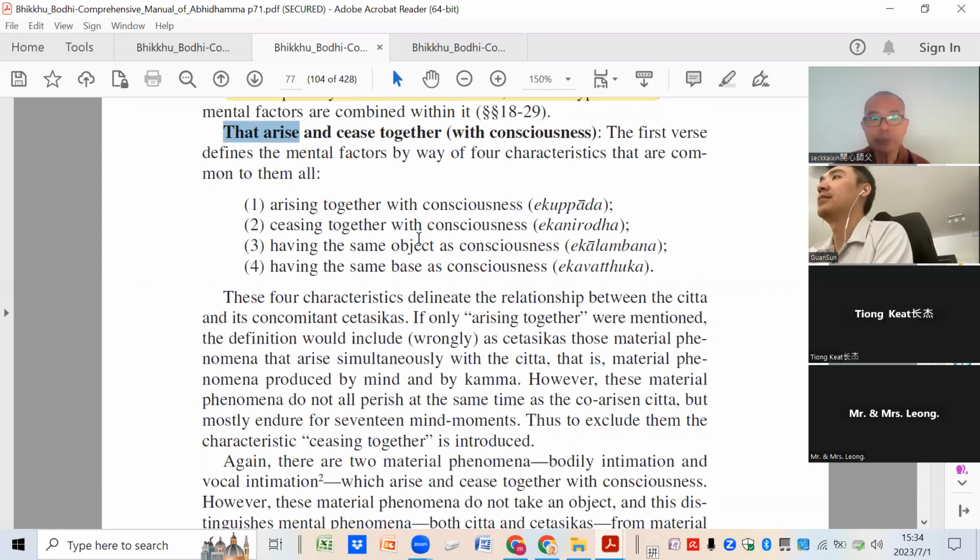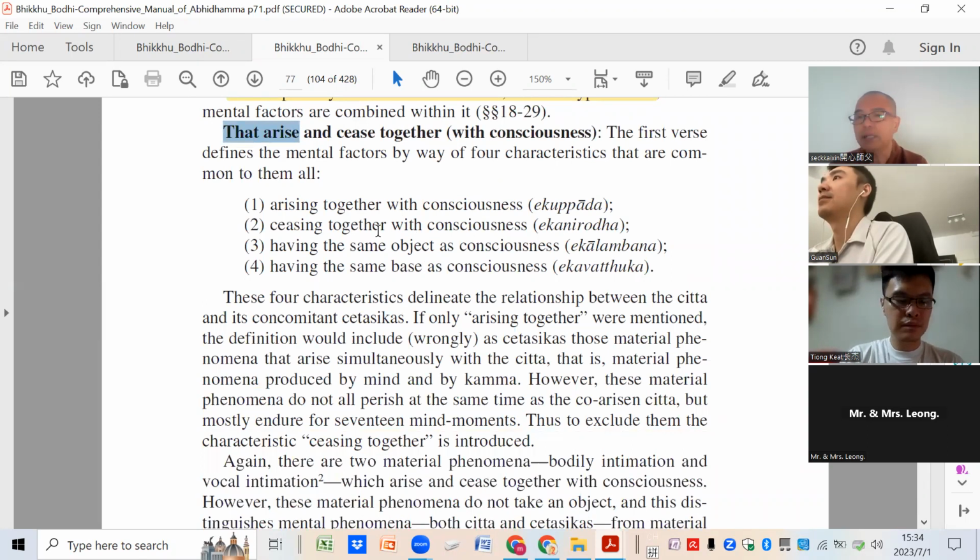Mr. Leong, I don't hear you. I think your Wi-Fi is so bad. Yes, maybe ask somebody else because my line is not good. So either Guan San or Tian Kiat, because one is sleeping, one is busy. So either you or he. Guan San, you read. Tian Kiat, you haven't read.